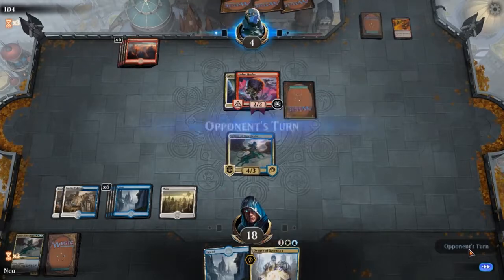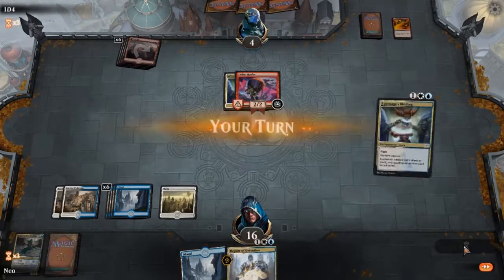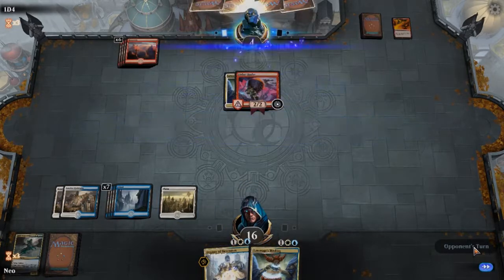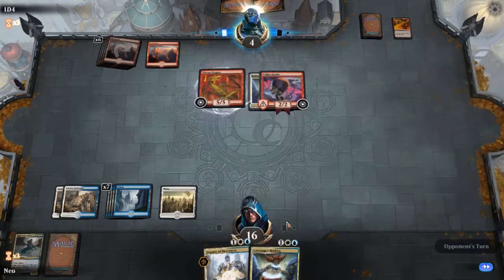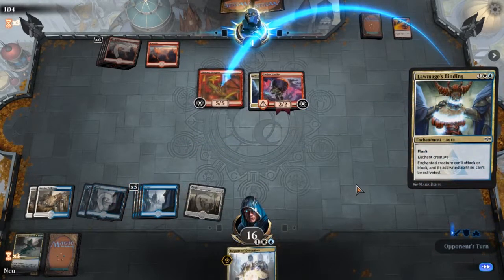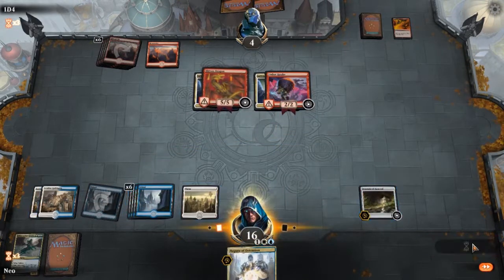Alright. Gotta do it again here. Nice. Okay, that's fine. So we can play the Law Mage on his turn. Let it resolve. And we'll lock it down. Start getting the life back up.